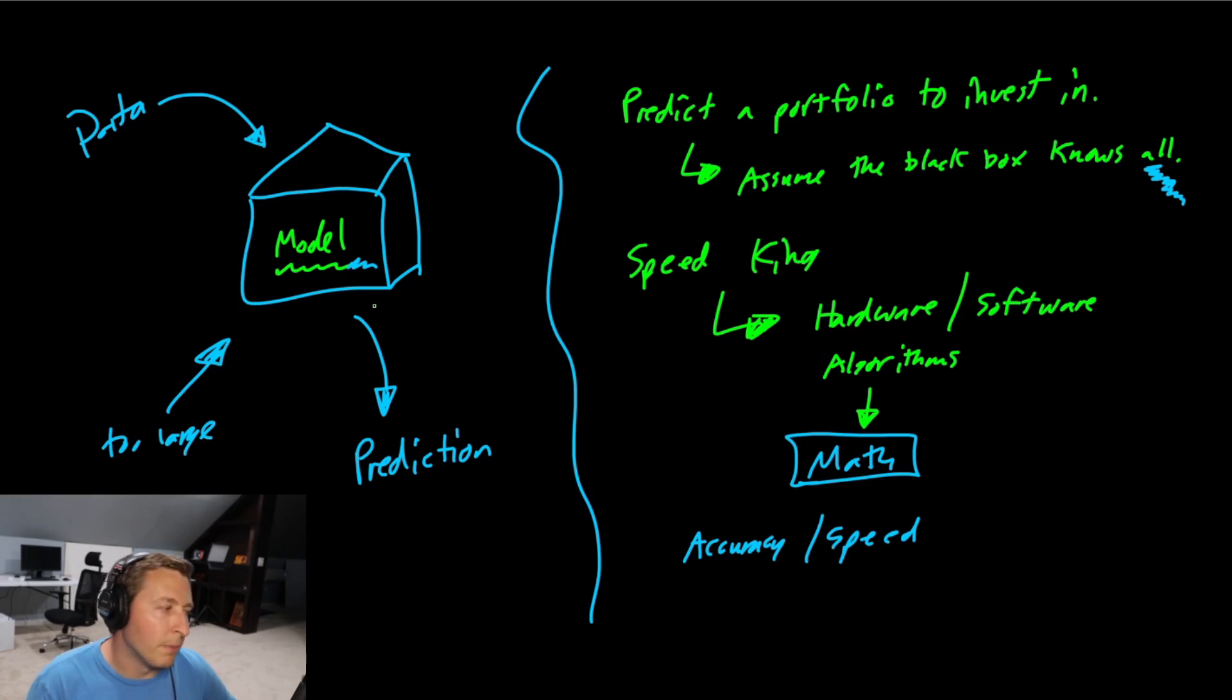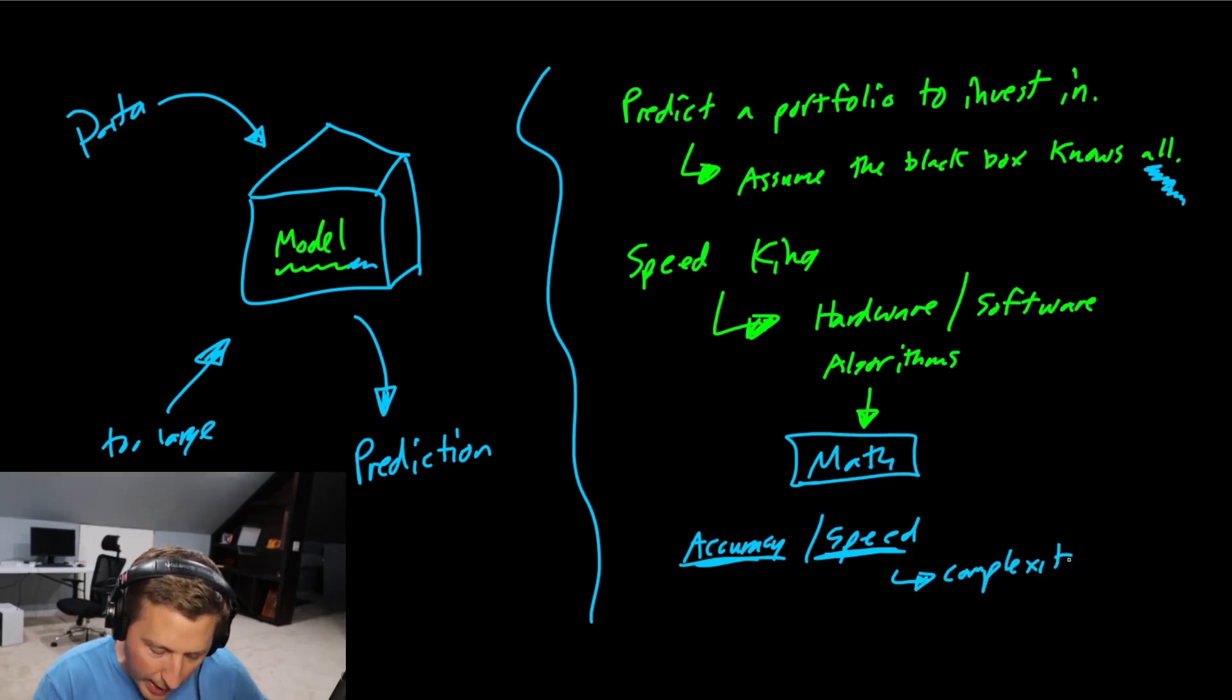So even with ML right now, my team is working on research on the sense of how do I do things better? How do I make them faster? How do I make models smaller? Now, I'm looking again at this trade-off between accuracy and speed. And often, we will sacrifice small amounts of accuracy to increase the speed and reduce the complexity.